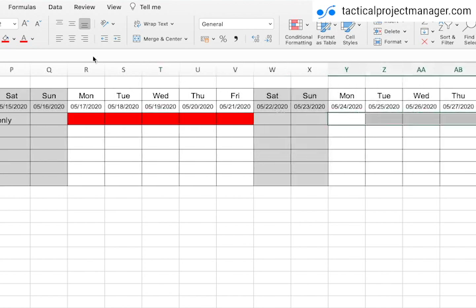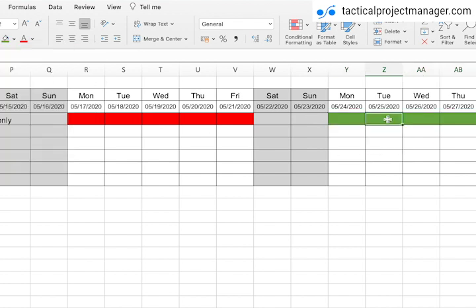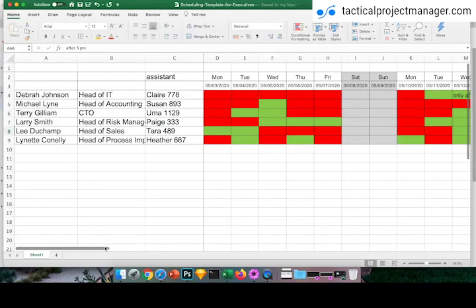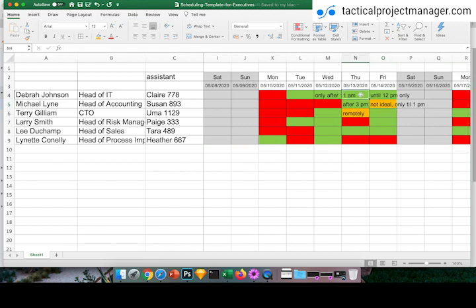So I would continue in this fashion and make my comments here so that I know exactly when there are any possibilities. So once we are done, this is what the complete Excel sheet would look like. I have called every assistant and I've gotten the availability for every executive here. And then you get this nice map in red, green, and amber. And you can see also I have made comments. So for some, you can go on a deeper level, on hourly level, and say when is the person available on that day, between which times.